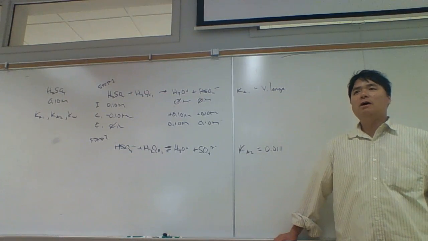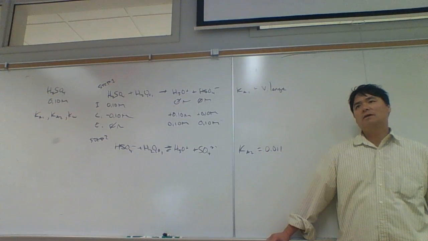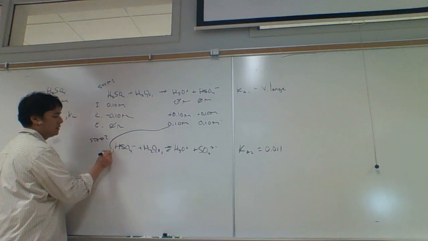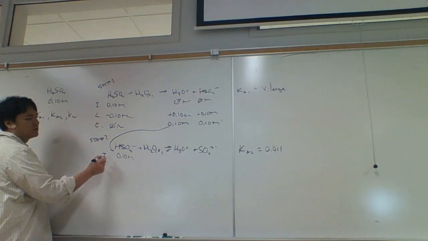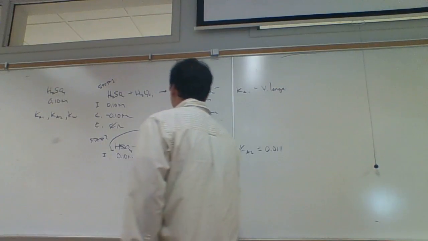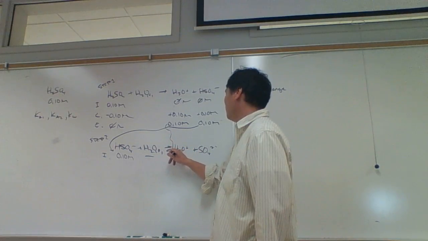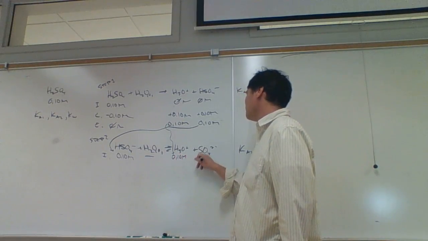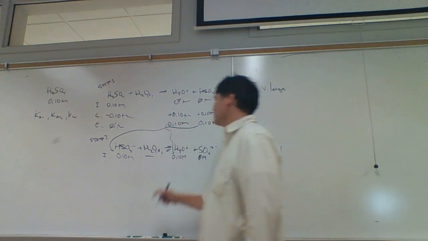If the K value were pretty small, let's say 10 to the minus 4, 10 to the minus 5, 10 to the minus 6, I wouldn't worry about it for pH. But this is kind of big, so here we're going to drop this down here. And so I create 0.10 molar HSO4 minus from step 1. And then I have to be aware of common ion here, and common ion is going to really change the amount of hydrolysis, because if I have a lot of product there to begin with, I'm not going to get as much hydrolysis after that. And so I have to really make sure that the common ion is carried through as well.